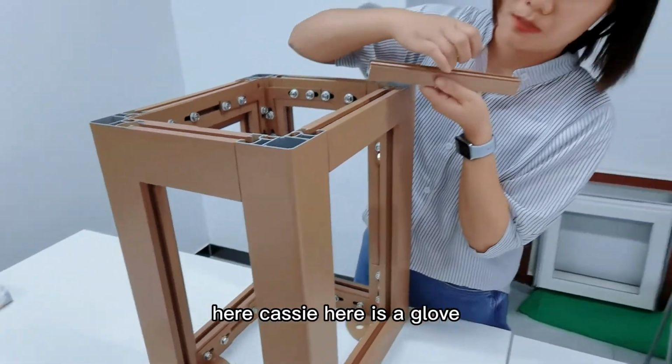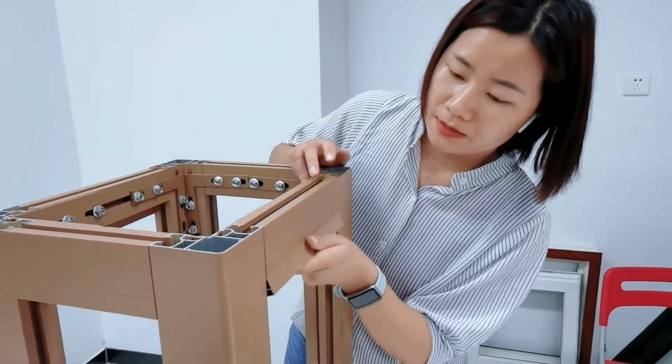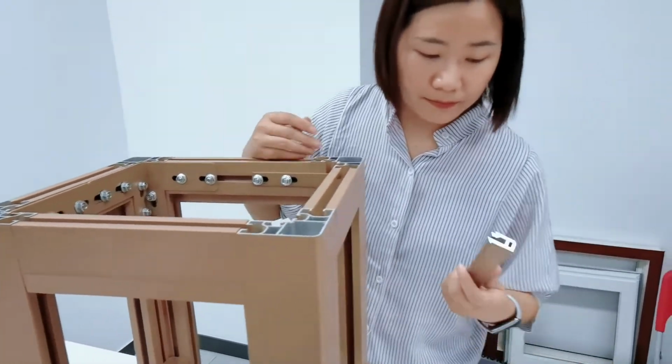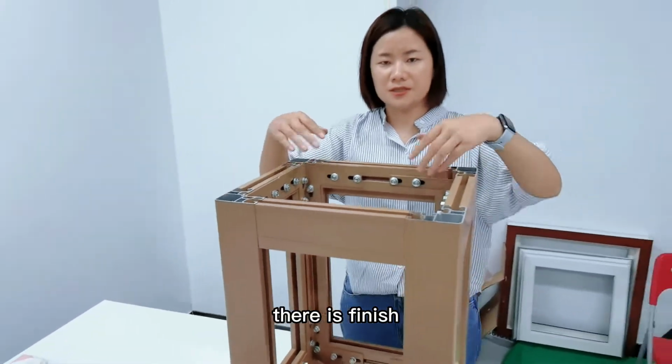Here you can see, here is a glove. You just put it into a suitable place. Very easy. Finished.